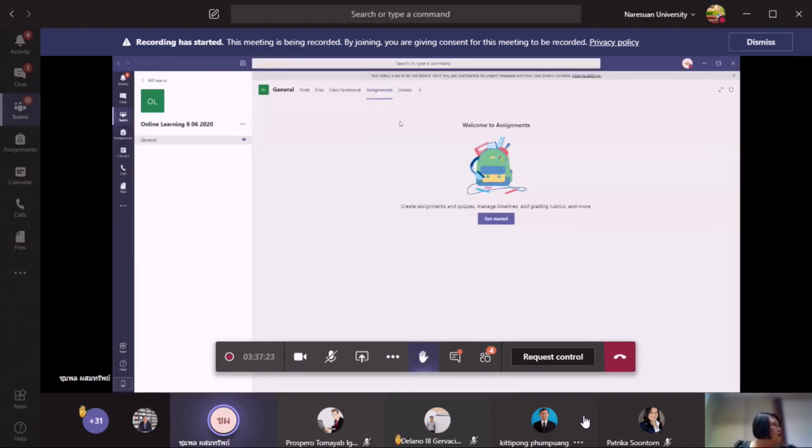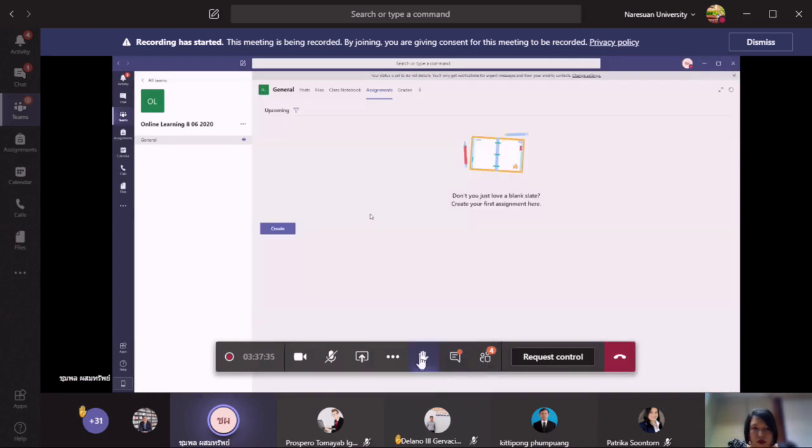If you want to assign work, you can click Get Started here. When you click Get Started, the window will change and you will see the Create button here.